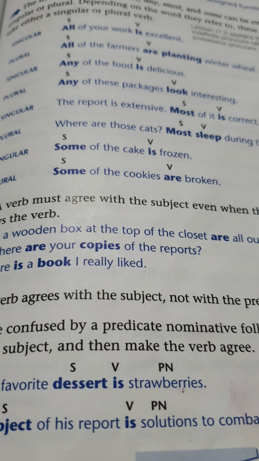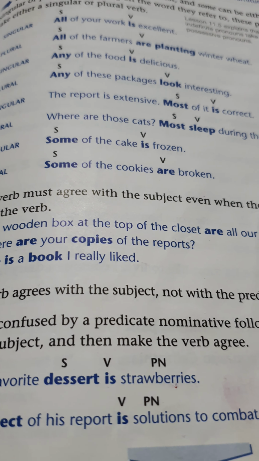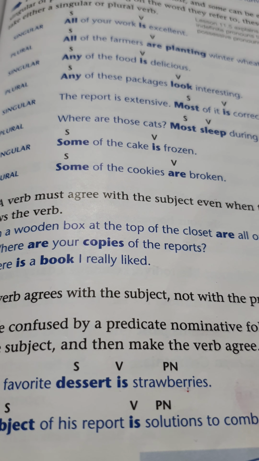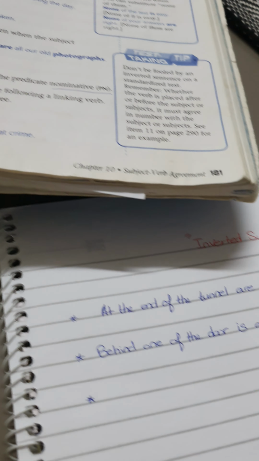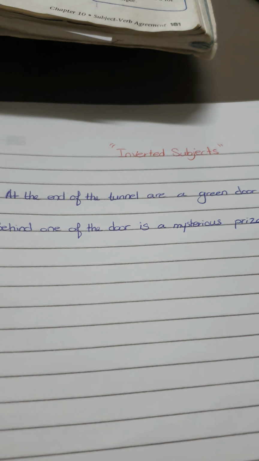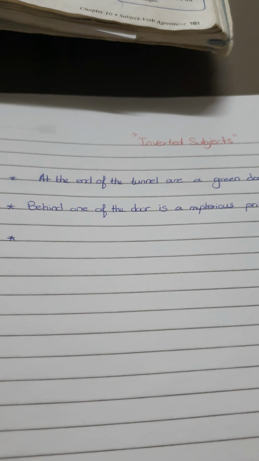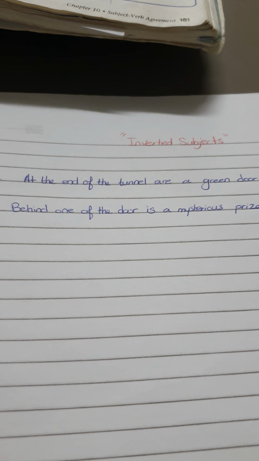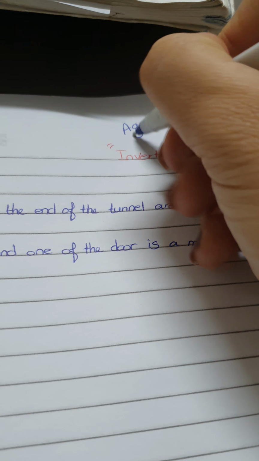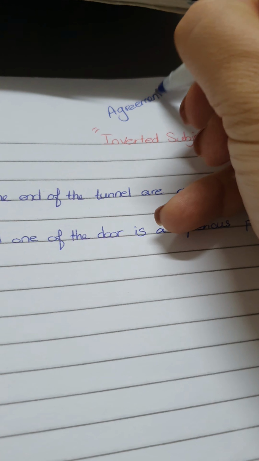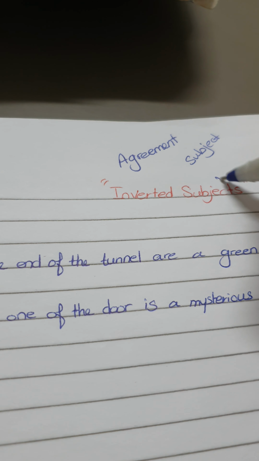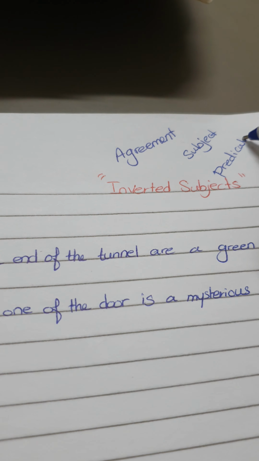Remember when we took at the beginning of the year how to get the subject out of the sentence, and then one kind of hard subjects to be found was the inverted subject? Why? Because the normal sentence starts with subject, but in inverted subjects I start with the verb and later comes the subject. So here I'm talking about what my chapter is. My chapter is agreement. Agreement of what? Agreement of subject and predicate.